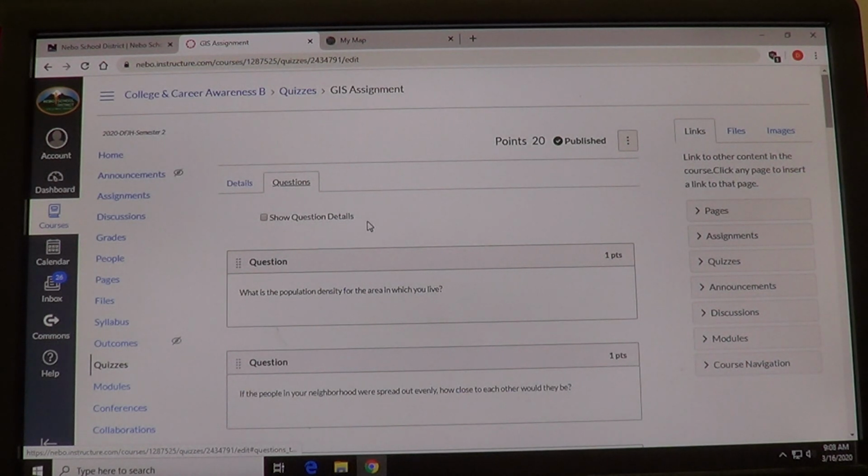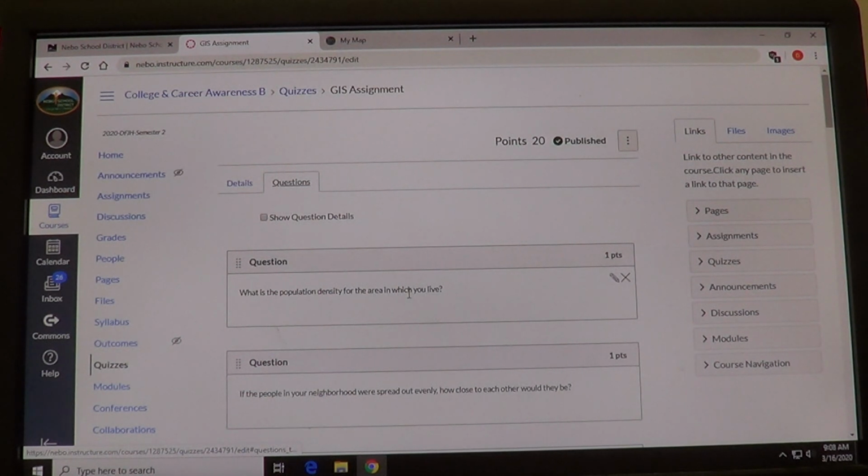The only difference between layers on Google Earth and layers on ArcGIS is the ArcGIS layers are data-driven. So we can gain access to this data. For example, question number 1 on your assignment asks, what is the population density for the area in which you live?